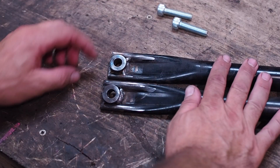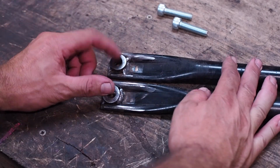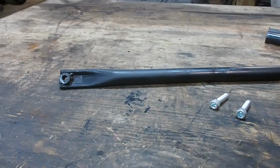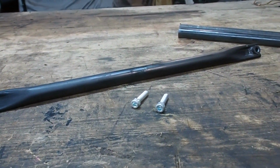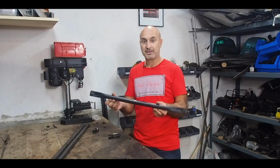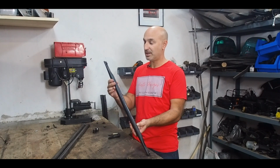Okay, so I've run two beads of weld either side of these spacer shims. Now, I just need to measure up the distance between the center holes on the rear of the subframe. So here's a completed item, all finished. I've also given it a lick of paint so it doesn't rust under there with all the welding and the cutting.